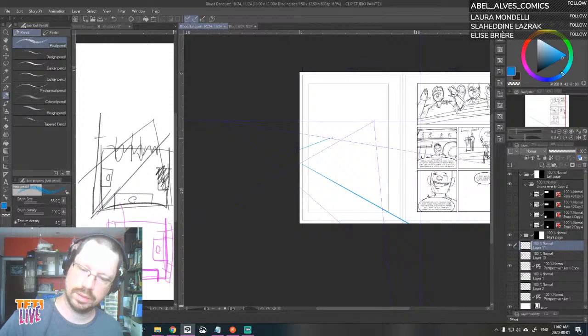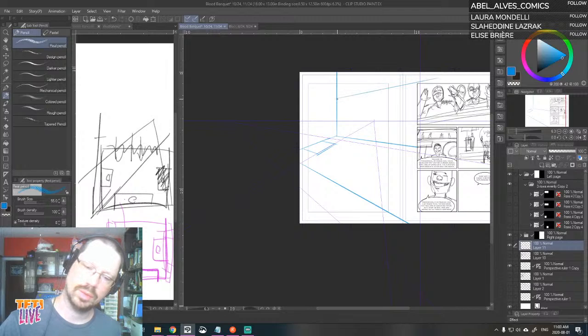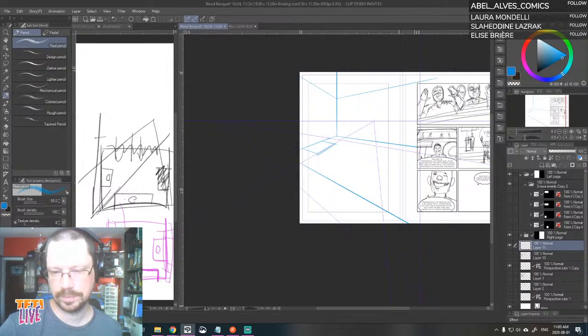This will be the podium, maybe like this. Then we have the wall coming up. I can have my window up here.